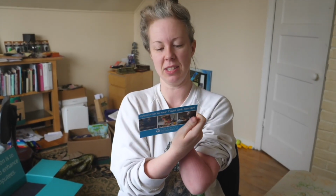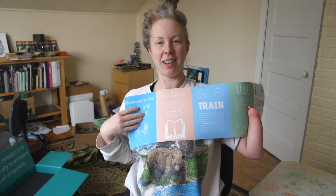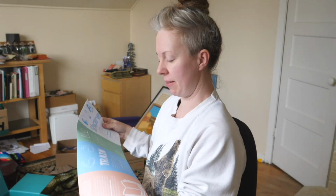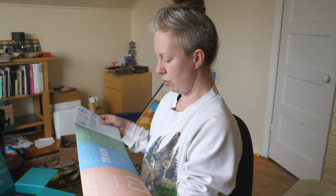So here are the other things that are in the box. My arm was assembled by Nick with a smiley face. Thanks, Nick, it looks beautiful. Then there's this cool big banner which says, welcome to the Shulin family, hooray. Learn, it says read the user manual. Excellent, we'll do that. Train, you go to my.unlimitedtomorrow.com to calibrate or train your device to your body muscles. So we're gonna do that.